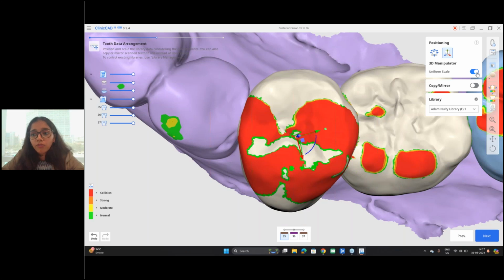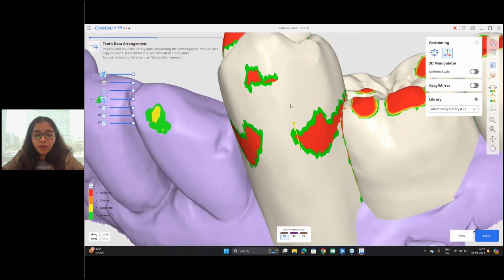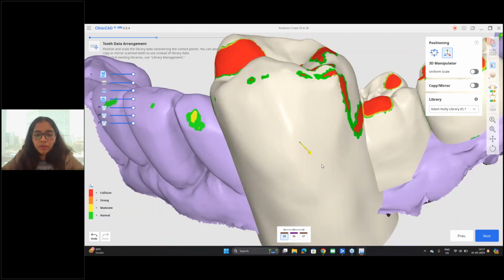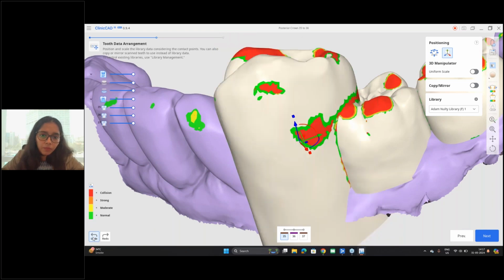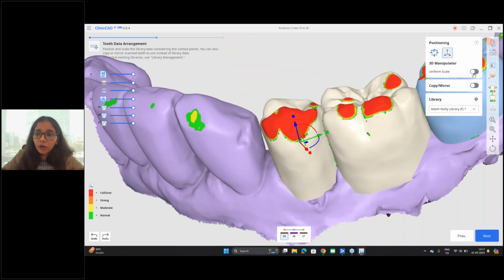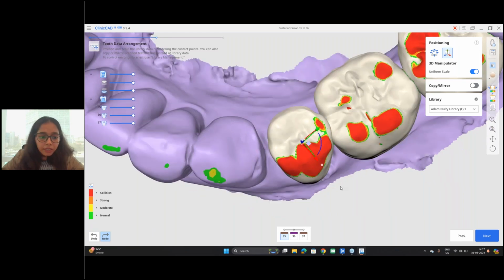If I turn it off, it will only increase from one direction. Okay. I prefer keeping this uniform scale option on because I do not want my crowns to be bulkier on any sides.